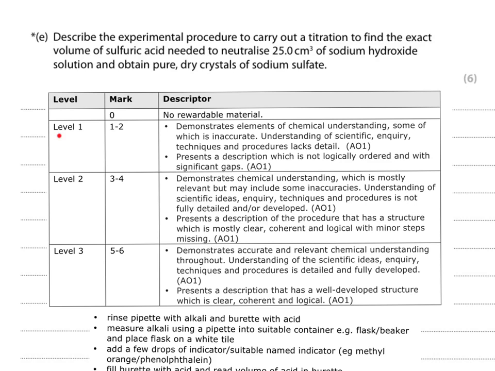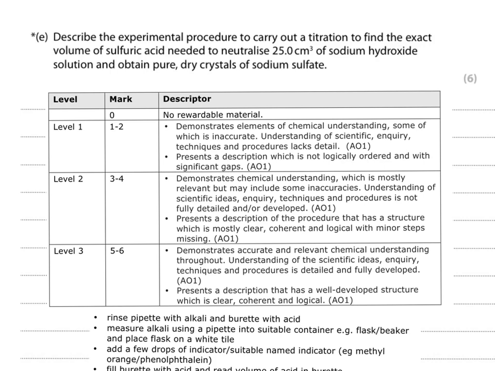So to get full marks, the way the examiners mark this is they start on level 1, they read through the descriptors, and then if you've got this, they move on to level 2 and then level 3. You cannot move on to level 2 until you've got everything in level 1. So basically, summing it up, level 1 is about a third of this answer with a few mistakes and not very logically ordered. Level 2 is just over half of this answer and relatively ordered in the correct way with maybe 1 or 2 mistakes. And then level 3, you need pretty much the whole of this answer in the correct order as it is presented, so logically ordered.